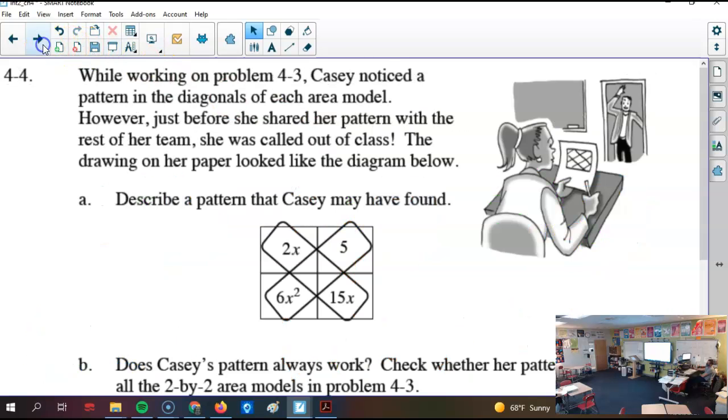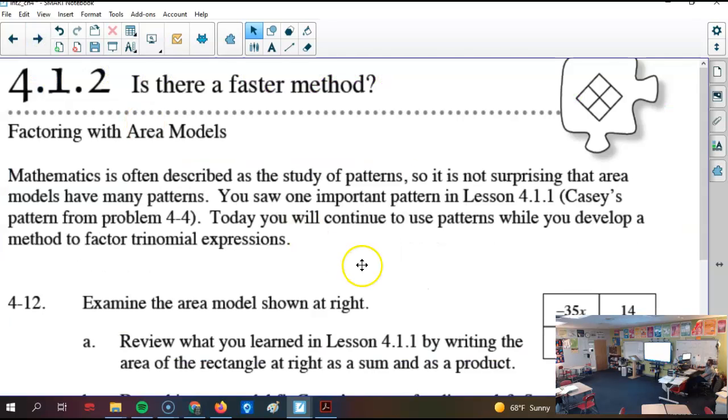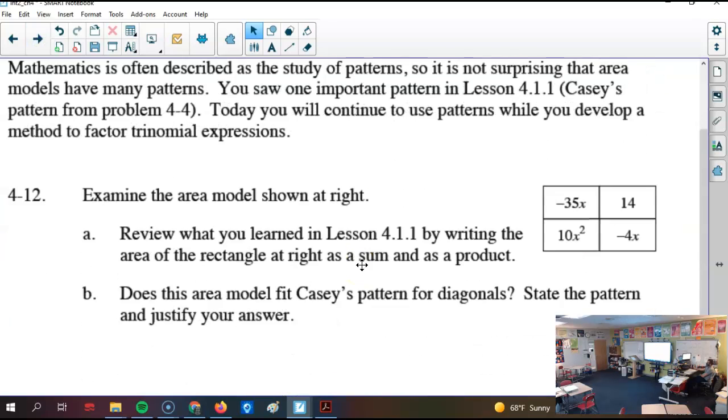All right, so let's continue to investigate this. So we've developed a pattern, but the question here is, is it useful? Can we apply it, or is it just like, oh, well, that's cool, right? Like a squared plus b squared equals c squared, cool relationship, also extremely useful for solving unknown pieces of a right triangle. The whole diagonal products being equal here, we've got to figure out, is it useful? Is it applicable?